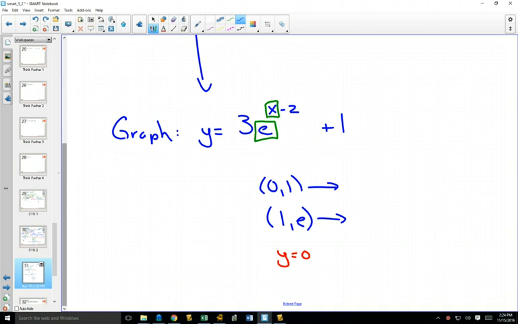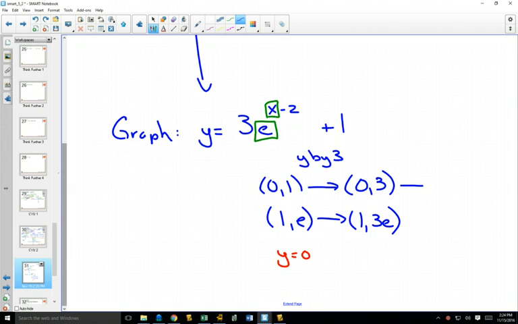So going from left to right, all of our stretches and compressions. That 3 would affect the y's. You'd multiply your y values by 3. We have no horizontal stretches or compressions in this one. So starting off, we would just multiply our y values by 3. Now what am I going to do with 1, e? How am I going to write that? 1, 3e. So that would keep it as an exact value. If you had a calculator, you could change that to 3 times 2.7 and write down whatever that is, but we'll try to keep exact values as much as we can.